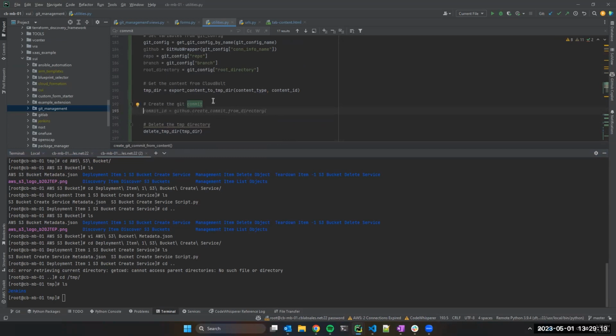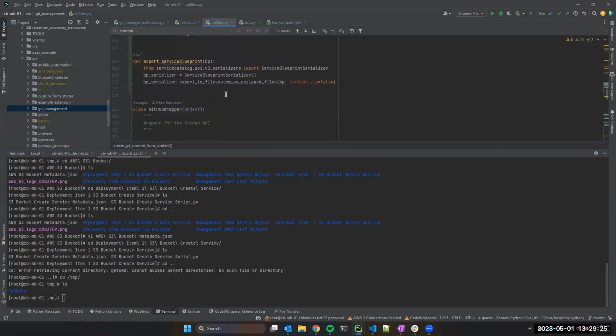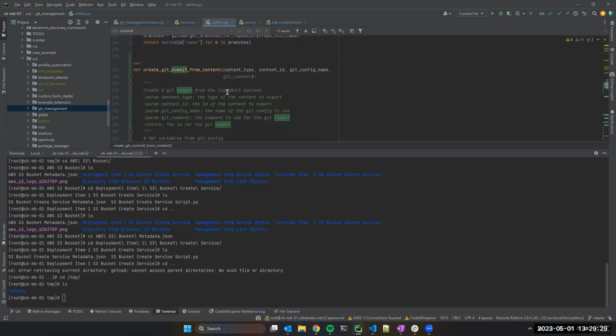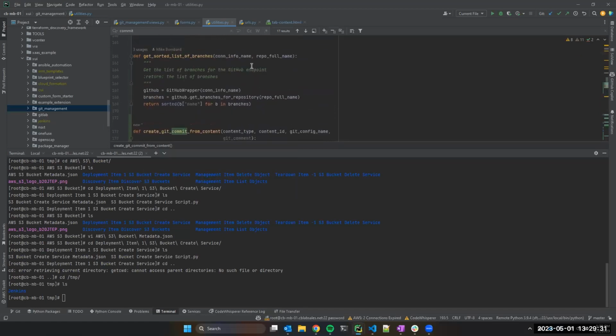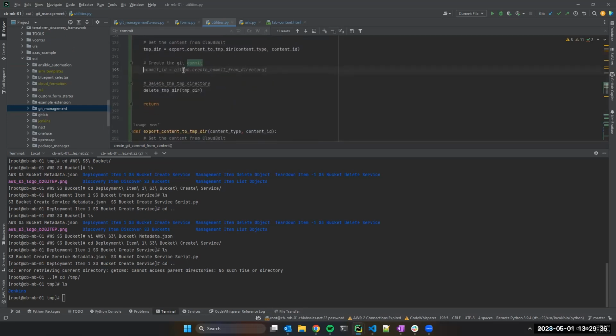And then the last part is we need to commit this to GitHub. So git commit from content. This is telling me commit ID.